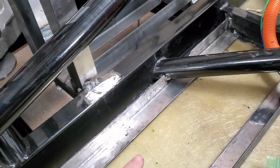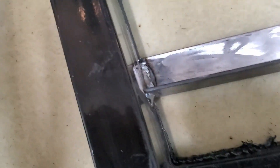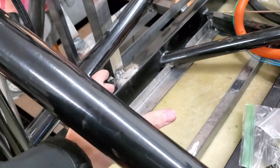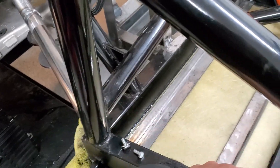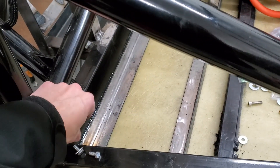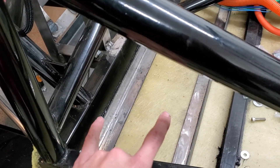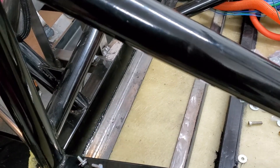I was able to just tack it there. These welds aren't great, but just a little there and there on both sides. So I'll go ahead and place the battery module in and figure out how I'm going to secure it on these sides. I think I'm just going to do a little piece of square stock here and there with a hole in it, and I have a threaded rod so the angle stock can kind of suck down and tighten up with some nuts.